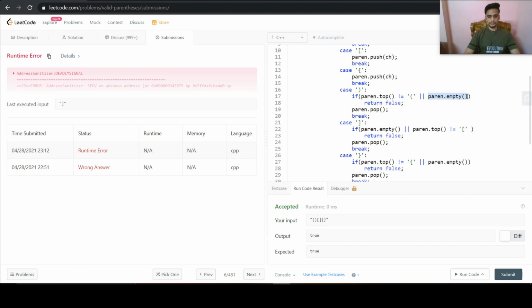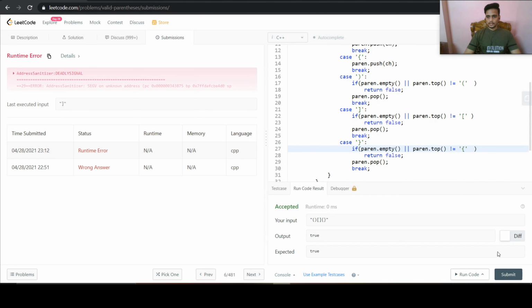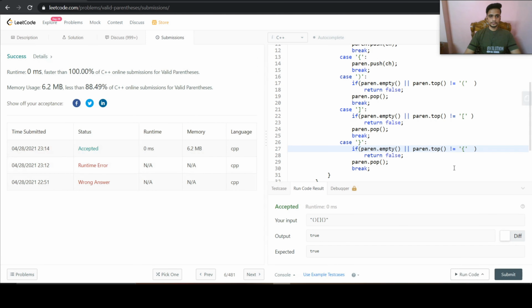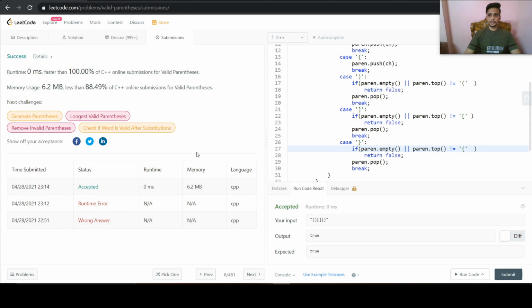So for that we need to put the parenthesis dot empty check first, so that it does not go into this state. So we will put it at first and then submit again. So this time our code has been accepted.